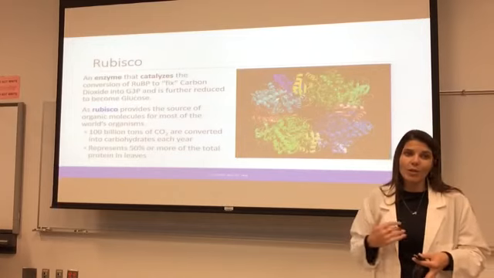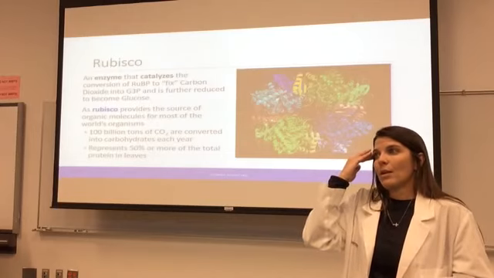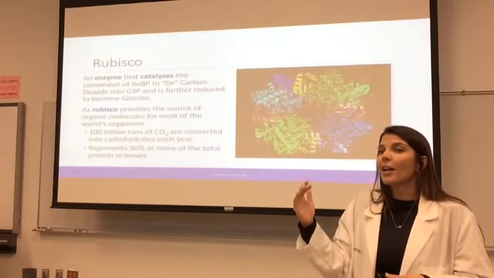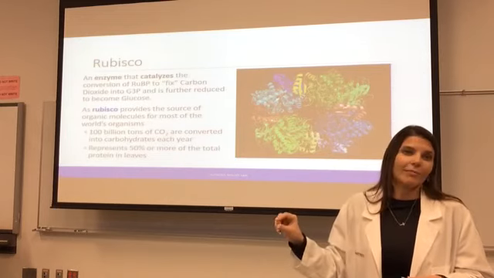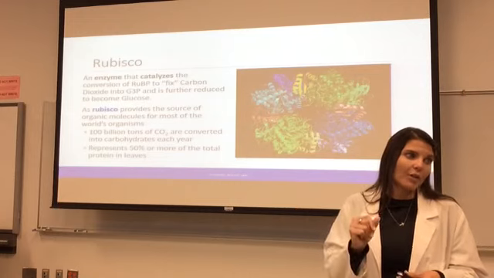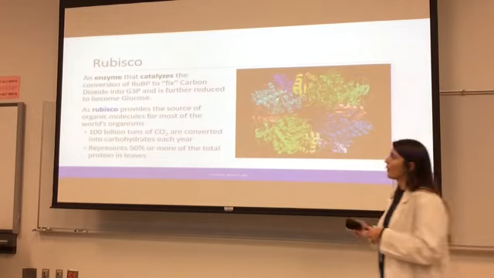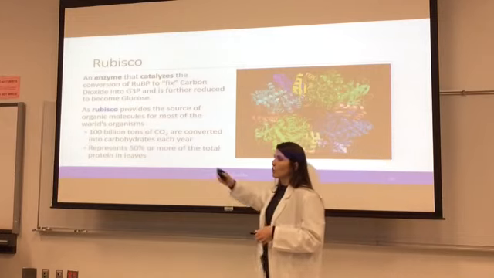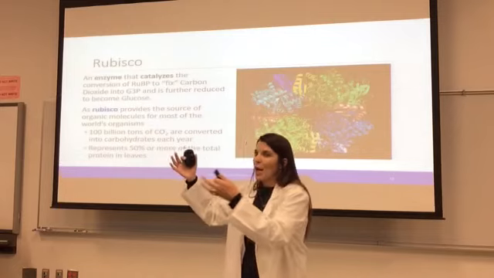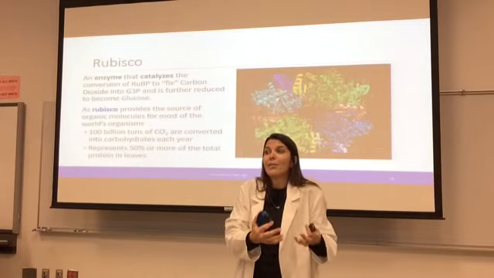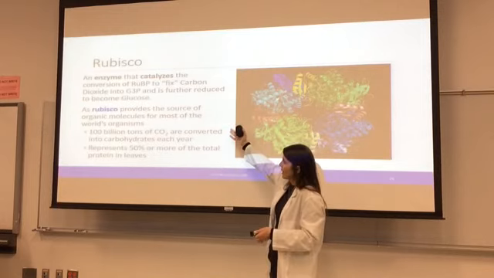Your body hits a kill switch and says, your brain cannot function without glucose. If you have a hunger headache, it can usually be remedied with a little bit of chocolate because it's got quick glucose, and that's what your brain needs. All living organisms need glucose. Rubisco is the enzyme that can take carbon dioxide and turn it into glucose. And what organisms need glucose? All living organisms. So that's what it's meaning right here.